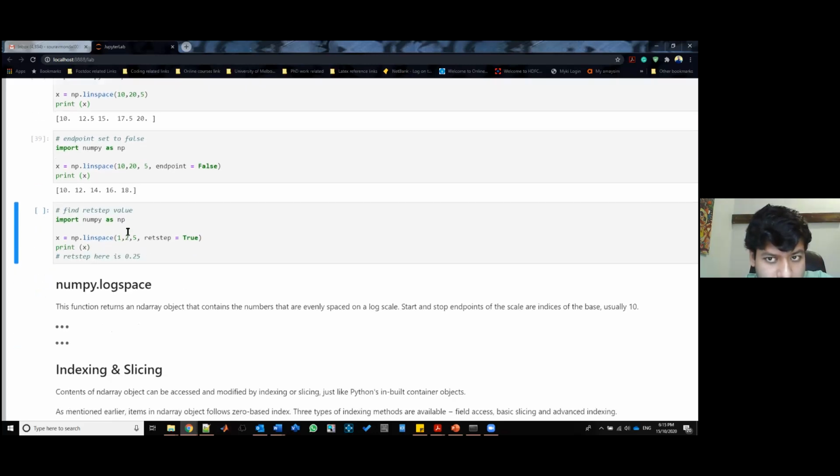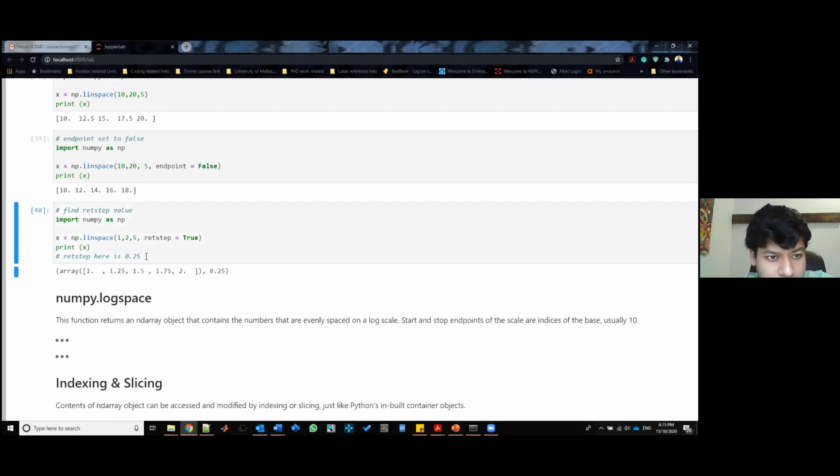And also here, there is the retstep option, which returns the step size. So this is set to true. Here the step is actually 0.25. So here you see what you get.